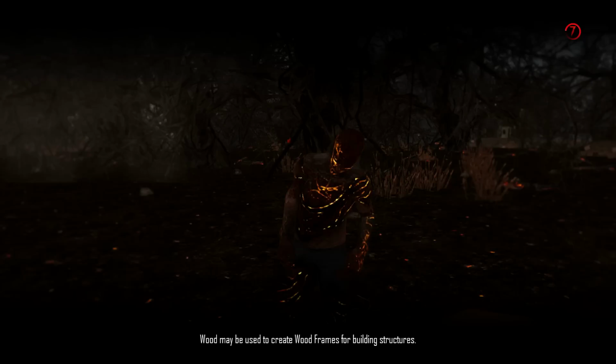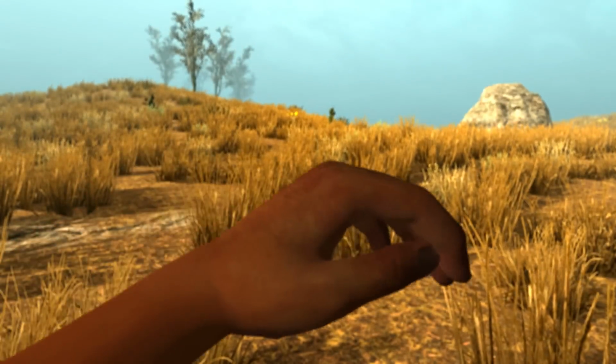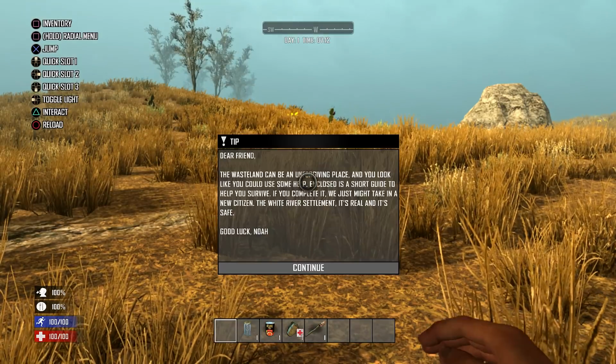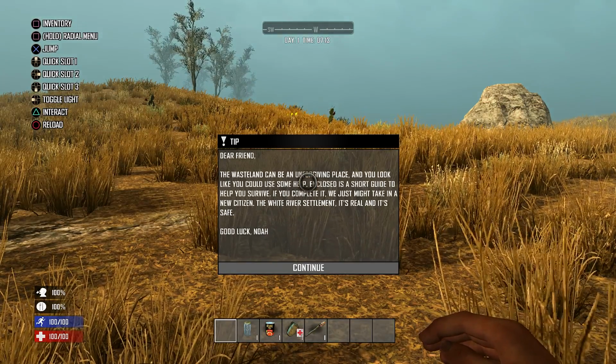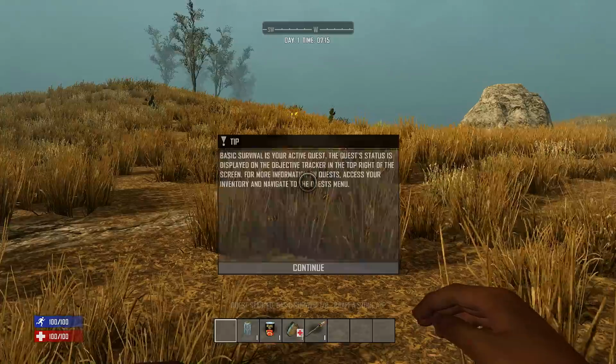One of them is, first couple of days, try not to engage zombies, okay? I know you want to go in and attack. If you're going to attack, do a ranged attack with a bow. Okay, here we go, we're in. Try not to do any kind of melee stuff. All right, continue this.